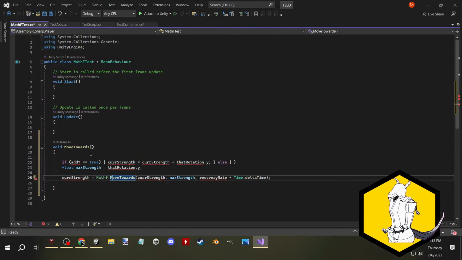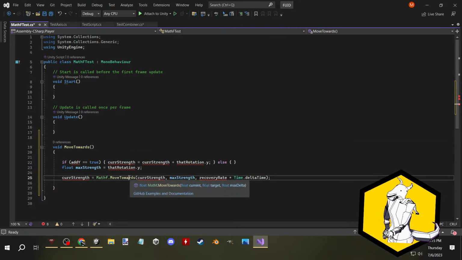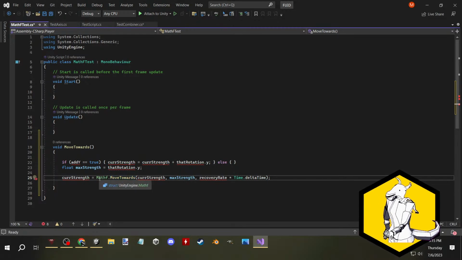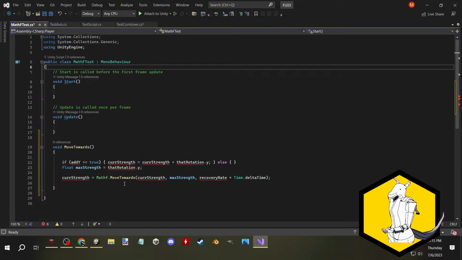So even though my method in this script has the same name as the function of Mathf, it doesn't matter, because Mathf is a script much like the one I made, MathfTest, and they're isolated, they're separate.